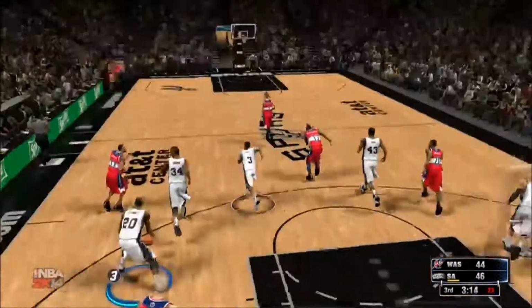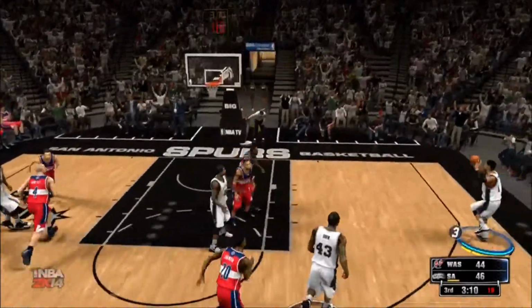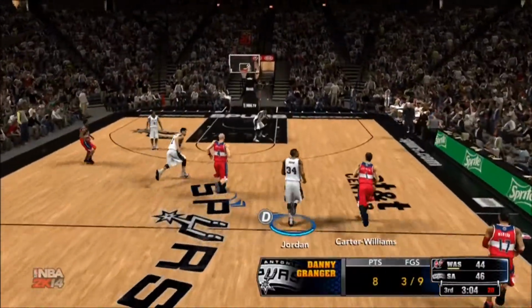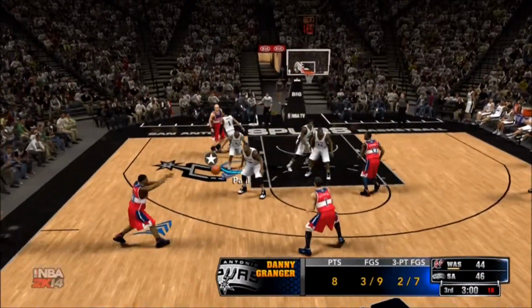And stolen by Jordan. Chandler attacking. Granger from outside. Again, the miss. He just has not been able to get into that groove yet, guys. But as a whole, it hasn't affected them too much.